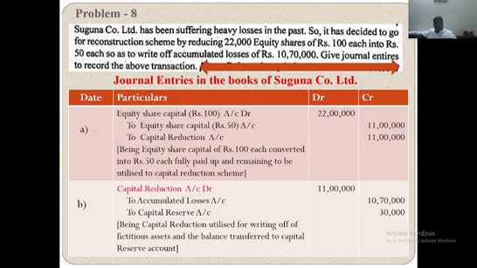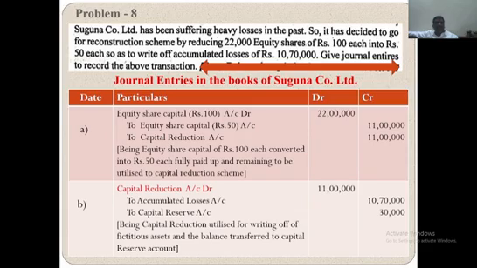Journal entry: capital reduction account debit, to accumulated losses account, to capital reserve account. On account of reduction of capital, we got 11 lakh rupees. The company has heavy losses, so they can't run the company with the loss. In this regard, they got the approval from the court. The company shareholders sacrificed 50%, 50 rupees per share. They got 11 lakh capital reduction, and such amount is utilized for facing the heavy losses.